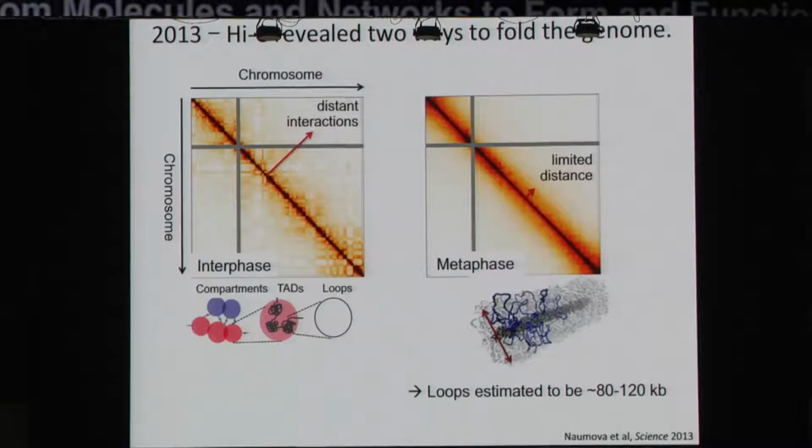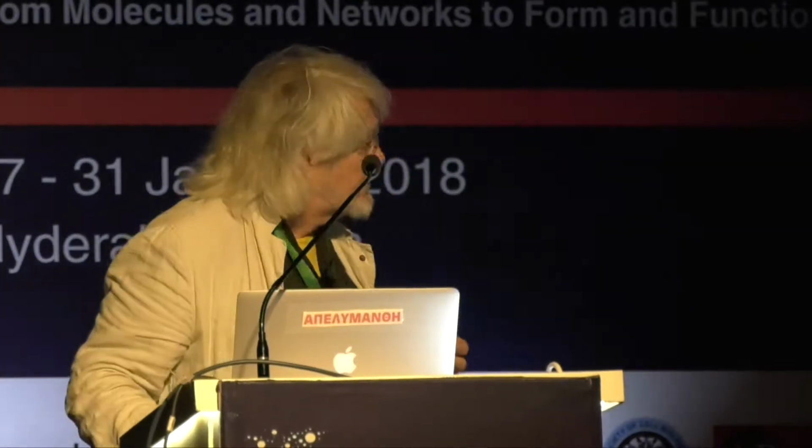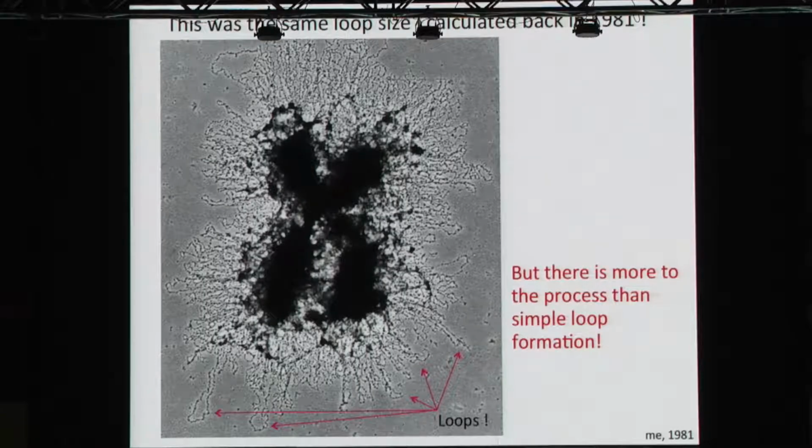But the best interpretation of that haze is that chromosomes are organized as loops. And the loops are random, they're not sequence determined, they can be anywhere along the chromosome, and the loops are about 80 to 120 kilobases in size. So that's what they deduced. And I was excited by this. I was at a meeting where they presented this work before publication. And that was actually the same size of loops that I measured by doing electron microscopy of chromosomes. Back in 1981, I measured that there were 80 kilobase loops. But it seemed to me that we could get a lot further than the information that they had.